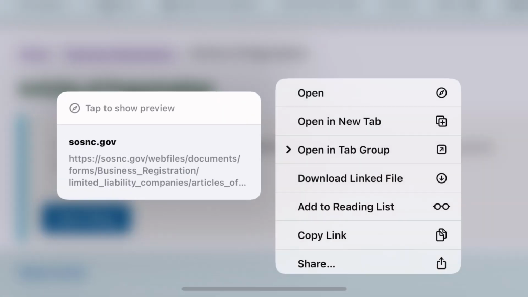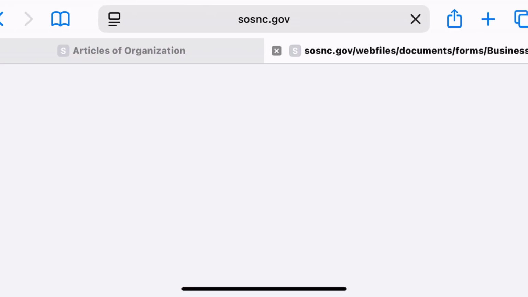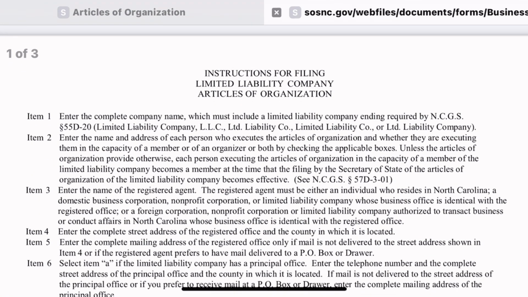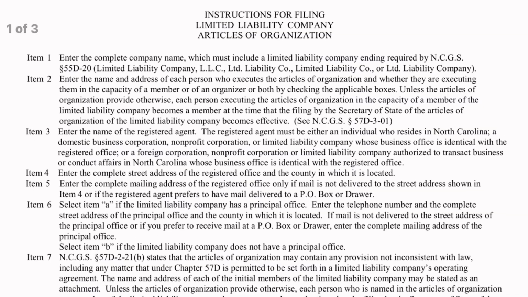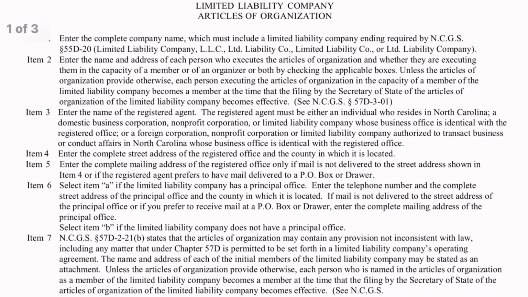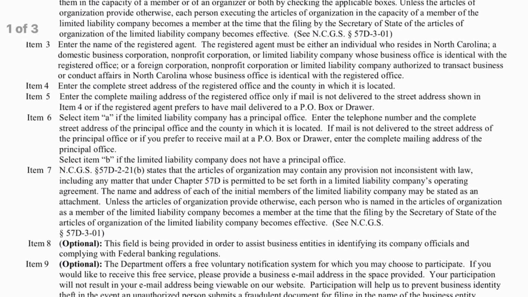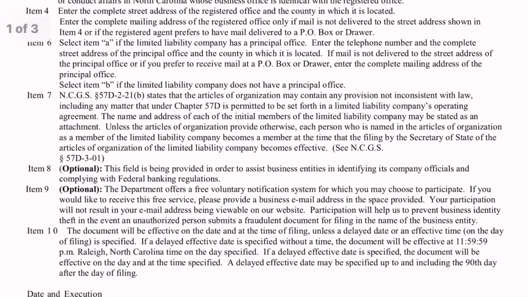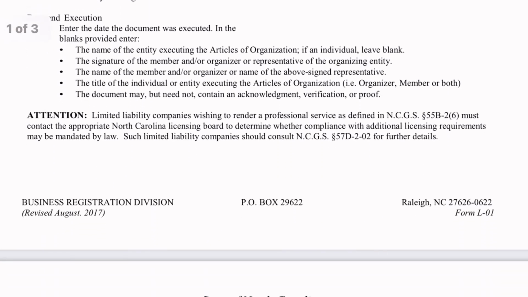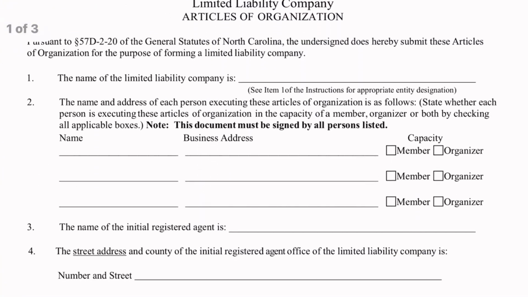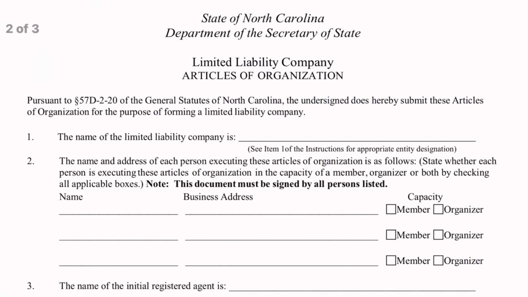There's also going to be a form. This is the form to fill out. If you do not want to do it electronically, you can also fill it out here and then just add it in later. As you can see here, these are giving you instructions. If you can read, then it's very simple. And if you don't have the answers to how or what something means, you can always search up what it means. Starting with number 1, you're just going to enter your business name.